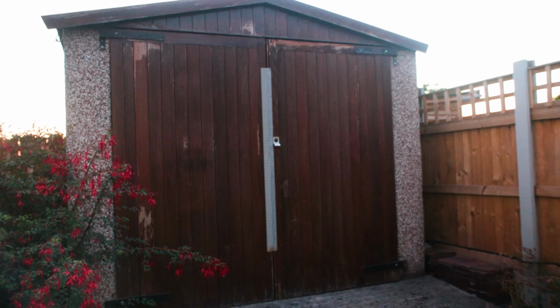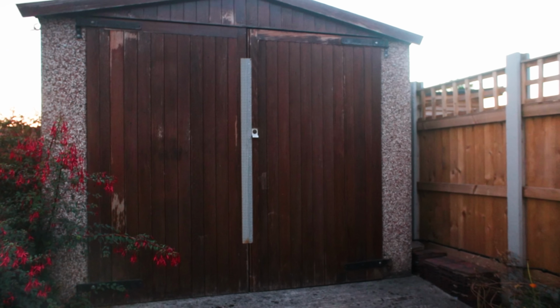But don't you worry, the Benji's Hobbies journey doesn't end with the old shed. Behind this door is where I am going to be setting up a brand new hobby room from scratch, which will not only be almost 3 times the footprint of my last studio, but also host some really exciting new toys and equipment. And of course, I'm going to be taking you guys on the journey with me.